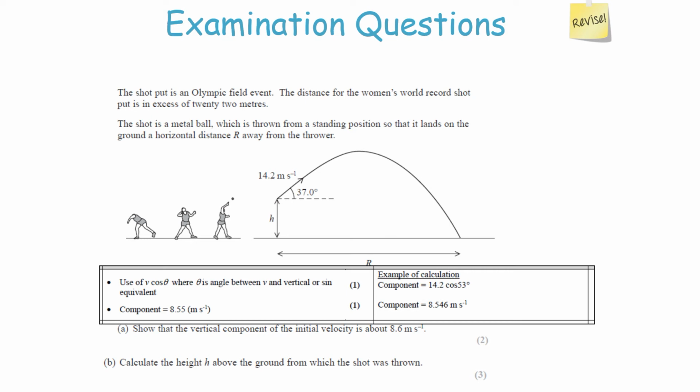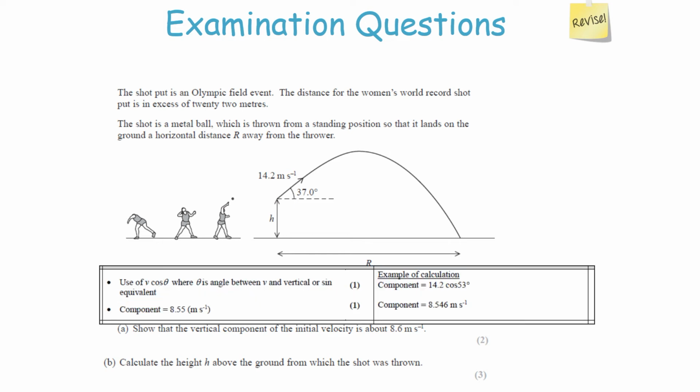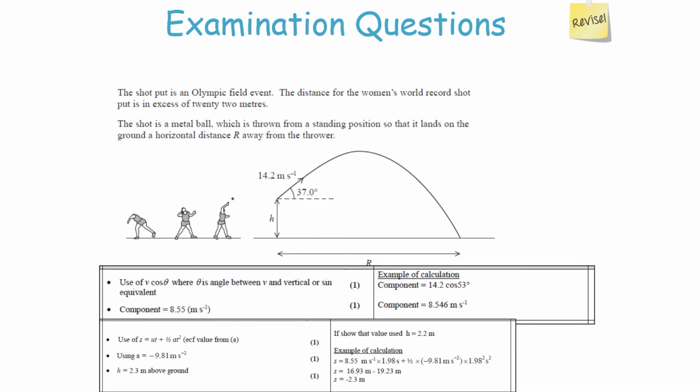Now, calculate the height above the ground from which the shot was thrown. Now, this needs us to use our equations of motion. Now, it's very important you memorize your equations of motion and how to use them. So we look and see what have we been given. Well, we now know what the initial velocity is going to be, 8.55 meters per second. We know what the time is, because I believe we are told in the question it is 1.98 seconds. We also know what our acceleration is going to be, because it's coming down, so it's going to be 9.81 due to gravity, and therefore we can use the equation s equals ut plus a half at squared, and from that we can work out s. So our answer is going to be minus 2.3 meters, which if we use minus as going down like that, that indicates it's above the ground.